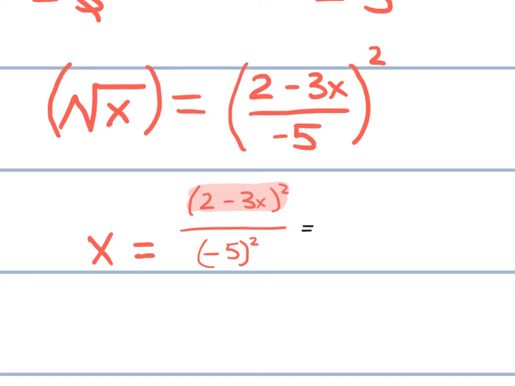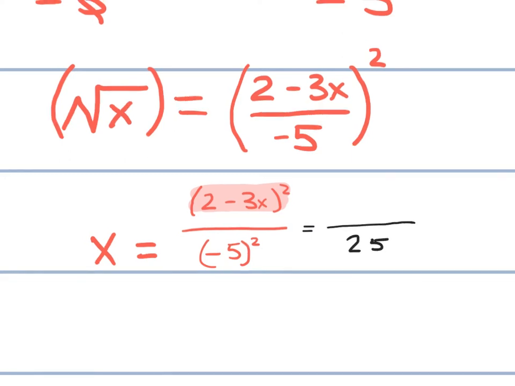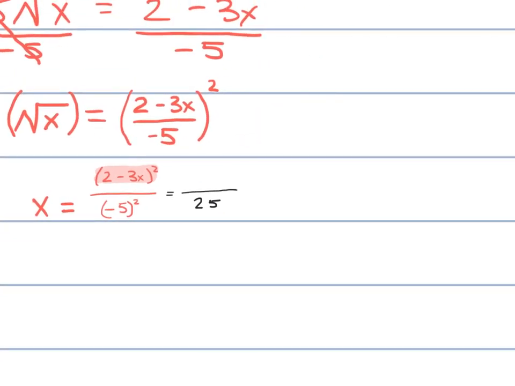Is the numerator or the denominator easier to square? Denominator is easier to square. What is the denominator when we square it? 25. Okay, so now we are going to square the numerator. Now I'm going to do this work off to the side here. We're going to do 2 minus 3x squared, which is the exact same thing as 2 minus 3x times 2 minus 3x. Now, knowing that, what am I going to do with them? FOIL them.